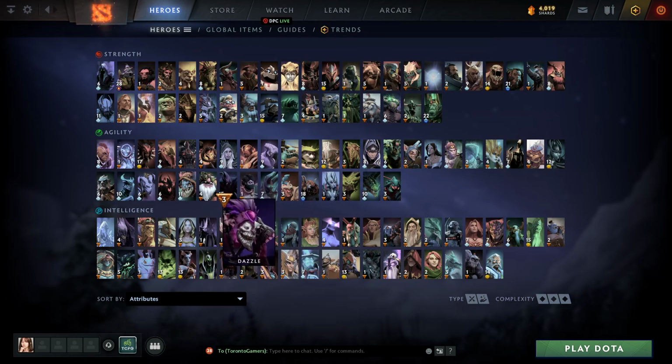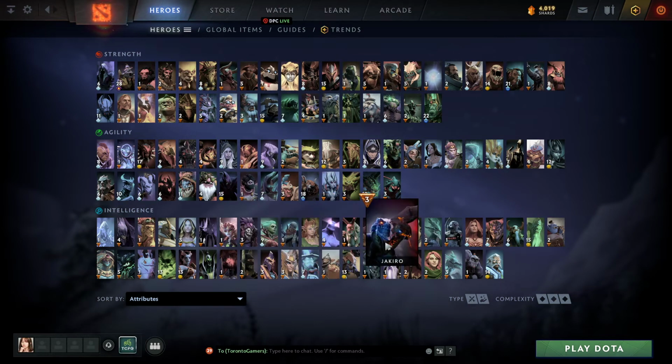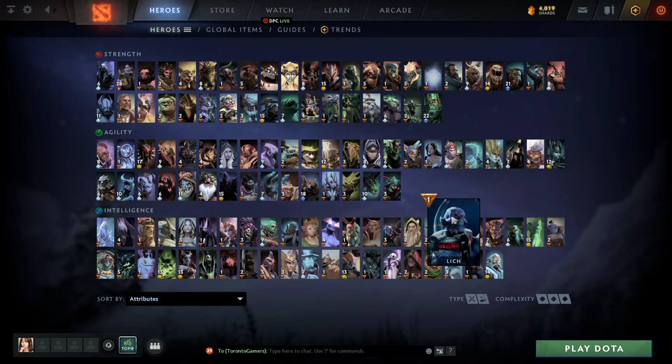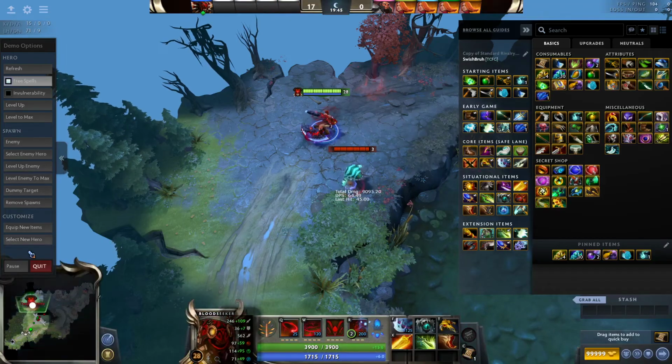Like Dazzle was actually not even that bad because he makes them sit at super low HP for a long time. You know, Dark Seer with Greaves. Any hero that gives a lot of healing. Omniknight. Bloodseeker hates those heroes. But yeah, that's essentially it.